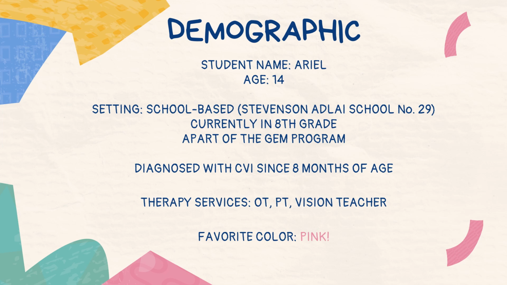Her name is Ariel. I've changed it due to confidentiality reasons. She is 14 years old. She currently attends Stevenson Adlai School number 29. She is in the 8th grade, getting ready to transition into high school. She is also a part of the GEM program, and for those of you who are not familiar with the GEM program, it stands for Growth and Education for Students with Multiple Disabilities.